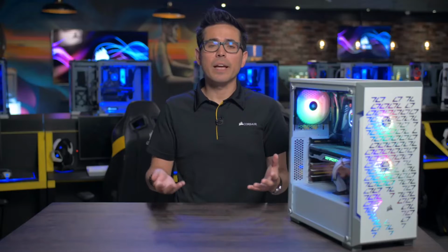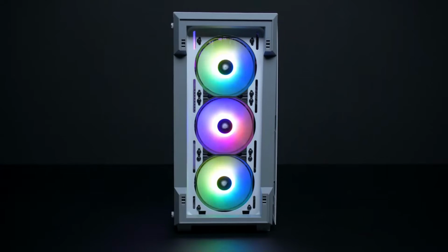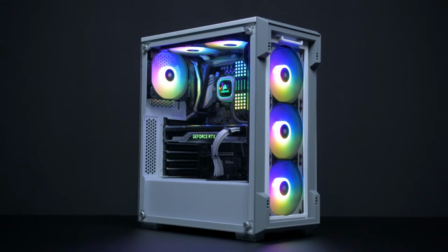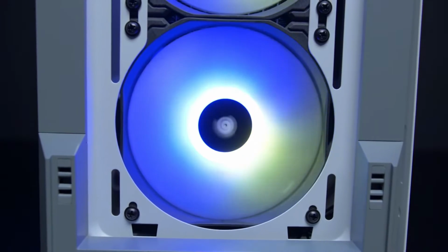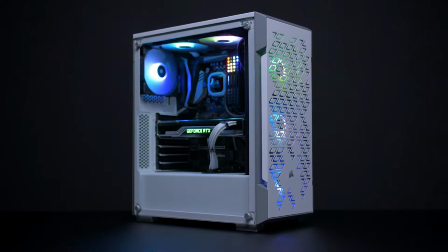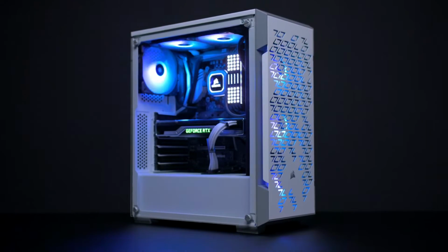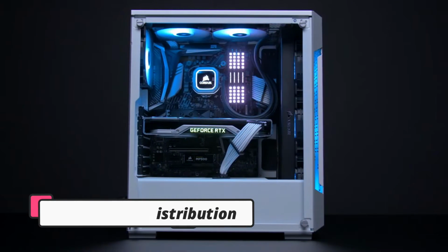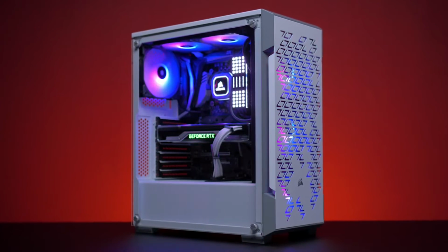Included with the case are a lighting node core and three SP120 RGB Pro fans. Each SP RGB Pro fan has 8 individually addressable LEDs in the hub, and combined with our iCUE software, you can get brilliant lighting effects right out of the box. To make this case even more eye-catching, we added an edge-to-edge tempered glass side panel to showcase all your awesome components and beautiful RGB lighting.